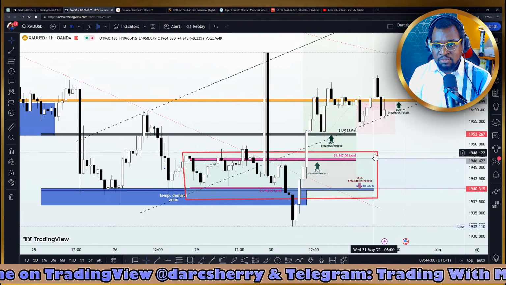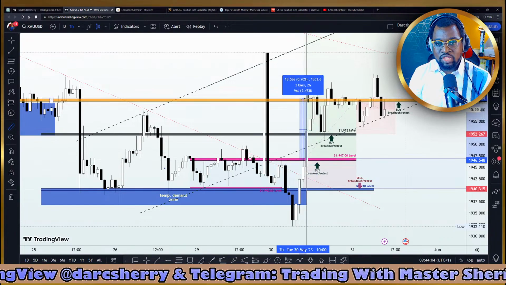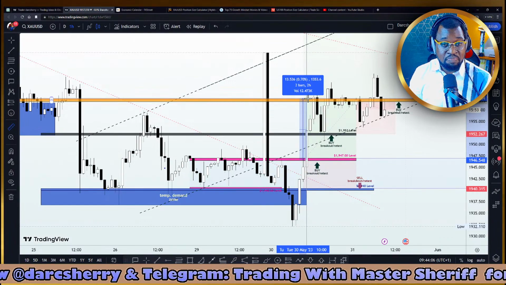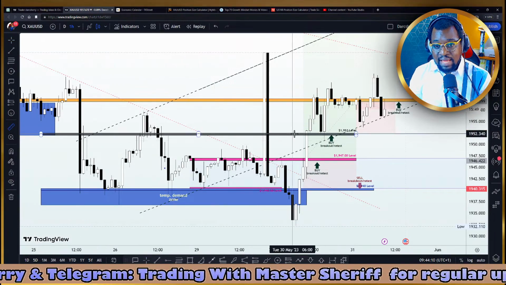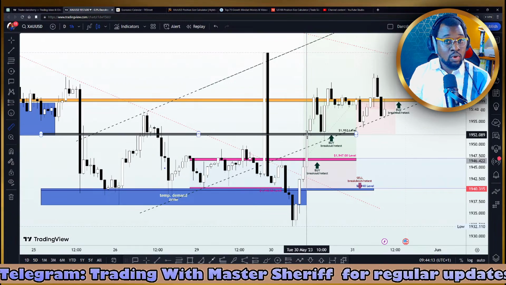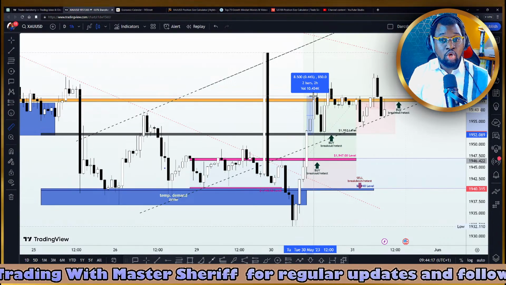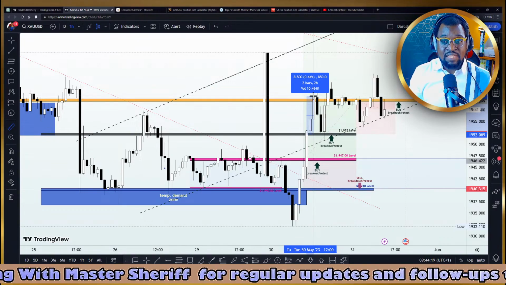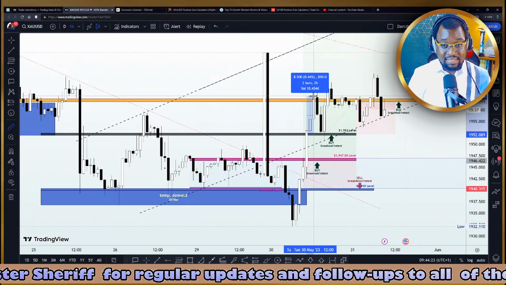So we were able to capture this buy position here, and we rode the move from this point all the way to the upside, giving us over 100 pips before we begin to see this old choppy situation happen. And then the second buy position at the 1,952 also welcomed more opportunity, and that one also moved over 80 pips before we started seeing this old choppy situation since yesterday.